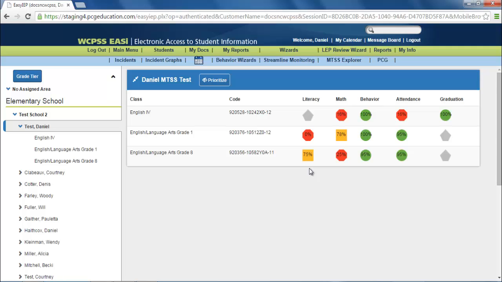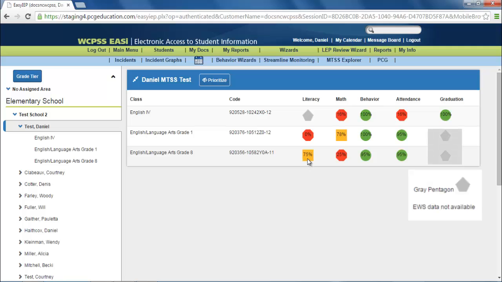If you see a green circle, that is a sign that students that we have data on are responding to core instruction. If you see a red symbol here, being an octagon, that's a sign that some students are in need of intensive supports. And if you find the in-between, the yellow, that is a reflection that we have students overall that are in need of some strategic supports.